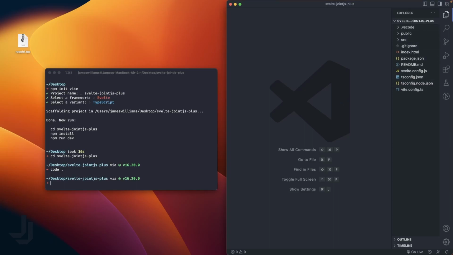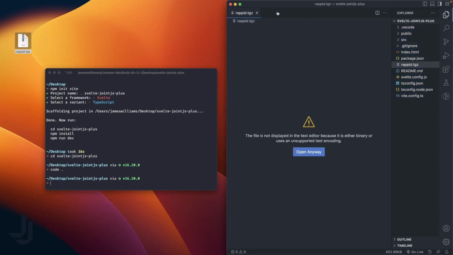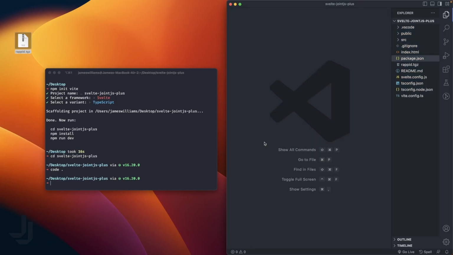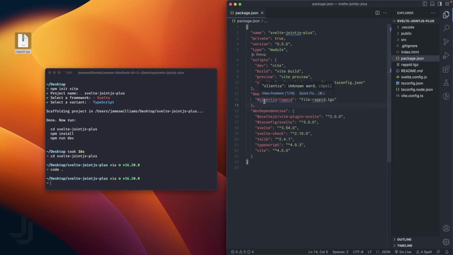And the next step is to copy the JointJS Plus installable package to the root of our project folder. Afterwards, we can add the JointJS code to our dependencies. So if you open package.json, you can copy the dependency here. On the left, you have the key, which is the name of the package in node_modules, and on the right, you have the path to the file. You may see this name in some of our materials, but you can call the package anything you would like. We can call it jointjs-plus for our example application.